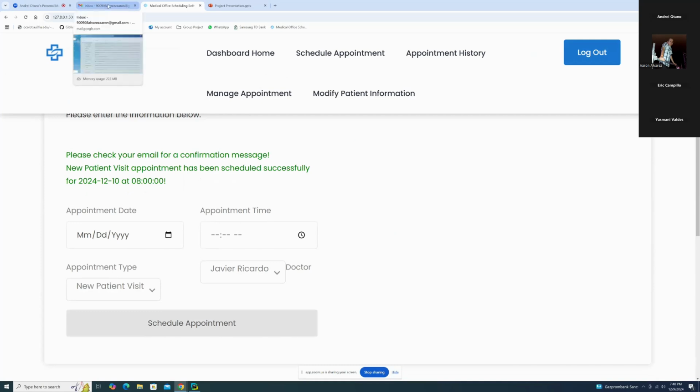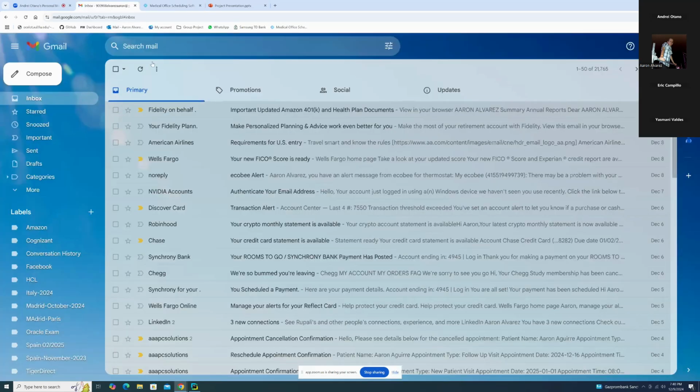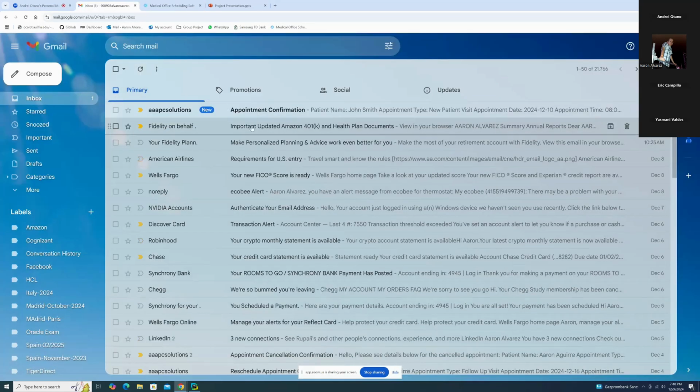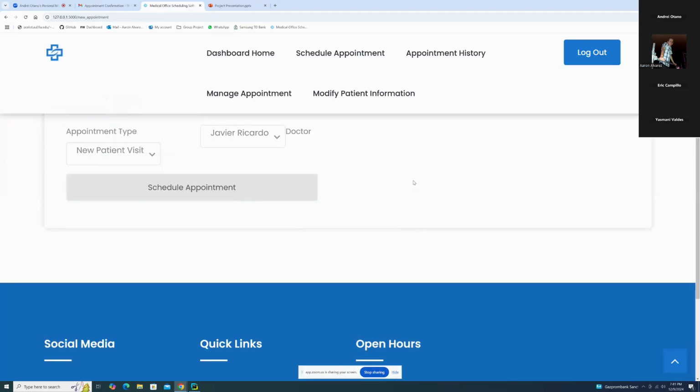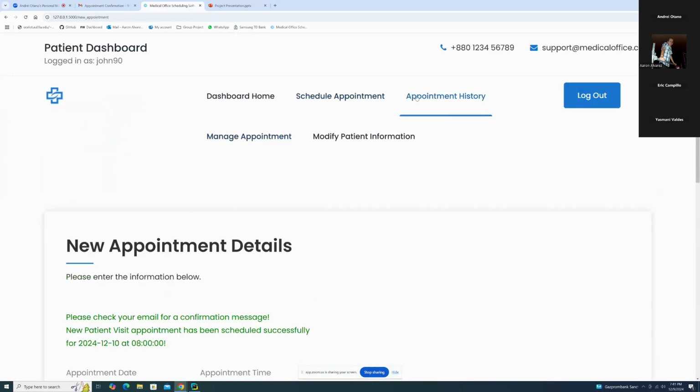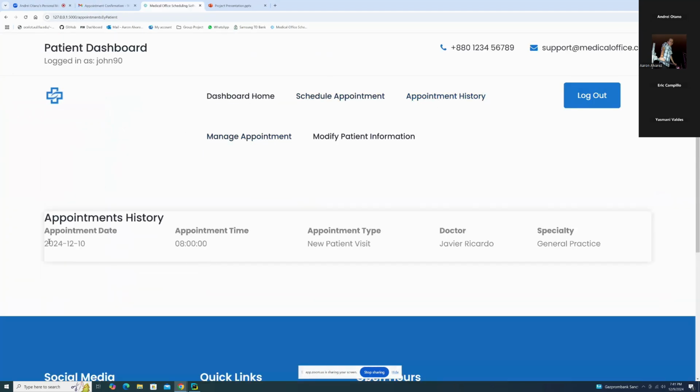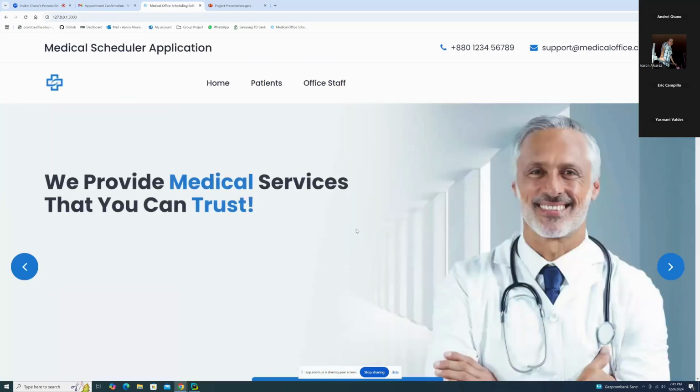Let's check my email and see what I got here. All right, this worked. Got a notification here with the patient name, appointment type, and appointment date. Here the patient can also see the appointment history. As we can see, the appointment has been scheduled successfully for this patient. So I think that's test case number one.